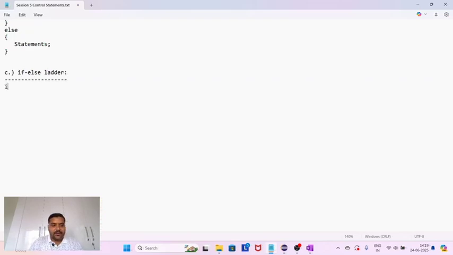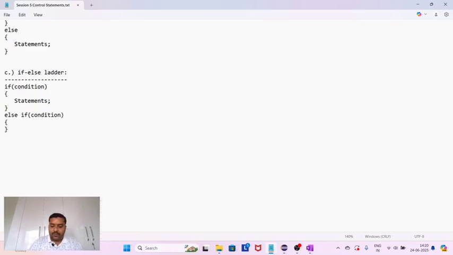So it says we have to check the first condition. If this condition is true, then execute this piece of code, statements. Now here we have to use else if. Again we are checking the condition.